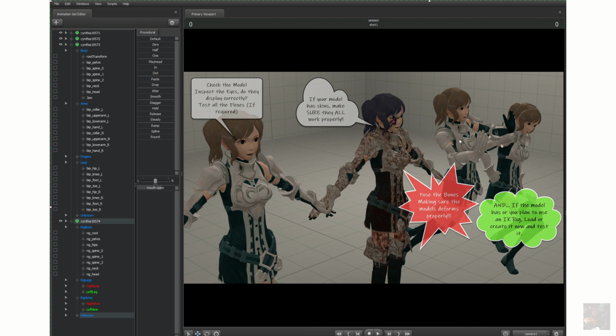Actually pose the model using bones to make sure that the model deforms properly. And if you have an IK rig or plan to use one with the model, you either load or create it and actually pose the model around and make sure the IK rig works properly.